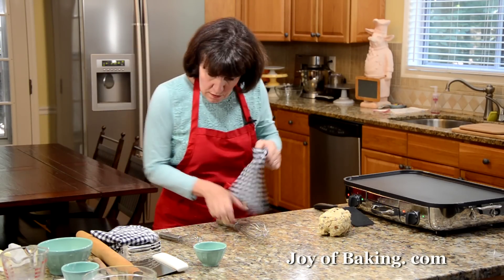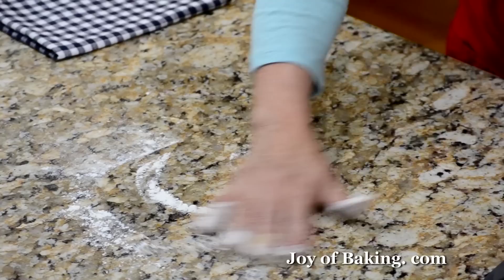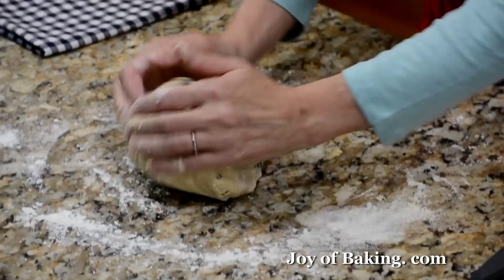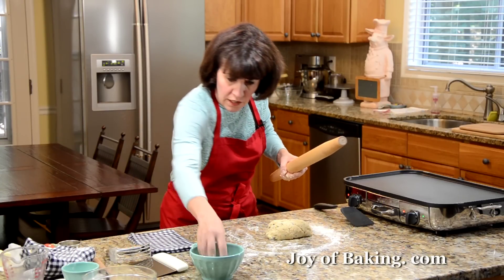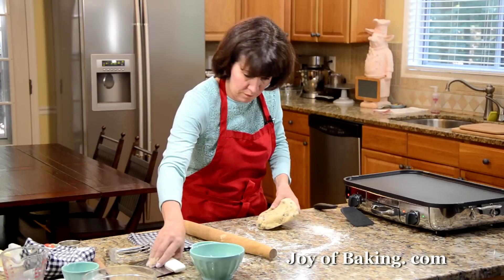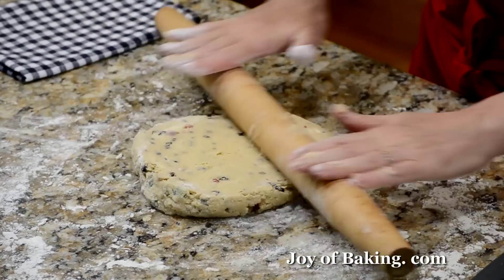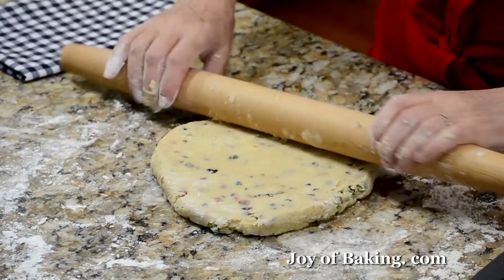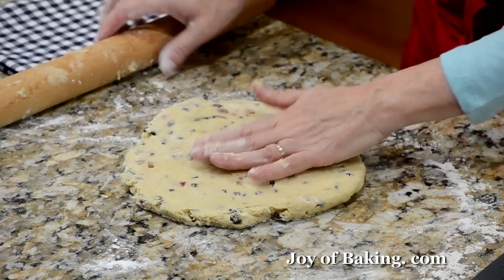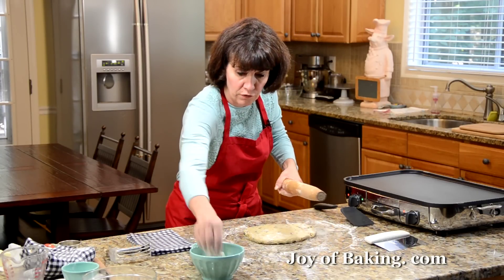Just take a little flour — we're going to roll this out and cut rounds. Just work it a bit, make sure everything's all mixed in. Then you want to roll it until it's about a quarter inch thick, half a centimeter. It's not critical, but you don't want them too thick because it'll take too long on the griddle and the outside will cook too fast while the inside will be a little raw. So about a quarter of an inch, half a centimeter. I'm turning it and lifting it as I go because I don't want it sticking to my surface, and flour your rolling pin.